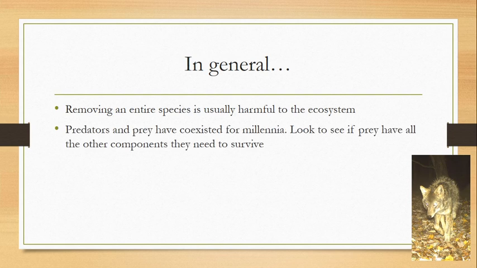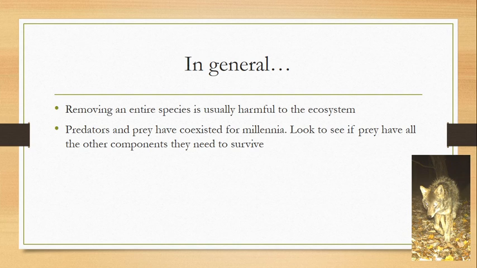Next, I want you to remember that predators and prey have coexisted for millennia. Well, what do you think the deer did before people got here? How do you think they evaded predators? The same way that they would if we stopped trying to, quote, help them along. So the deer in North America had all kinds of predators: wolves, mountain lions, coyotes, to name three, that preyed upon them, and they managed to survive right alongside them.